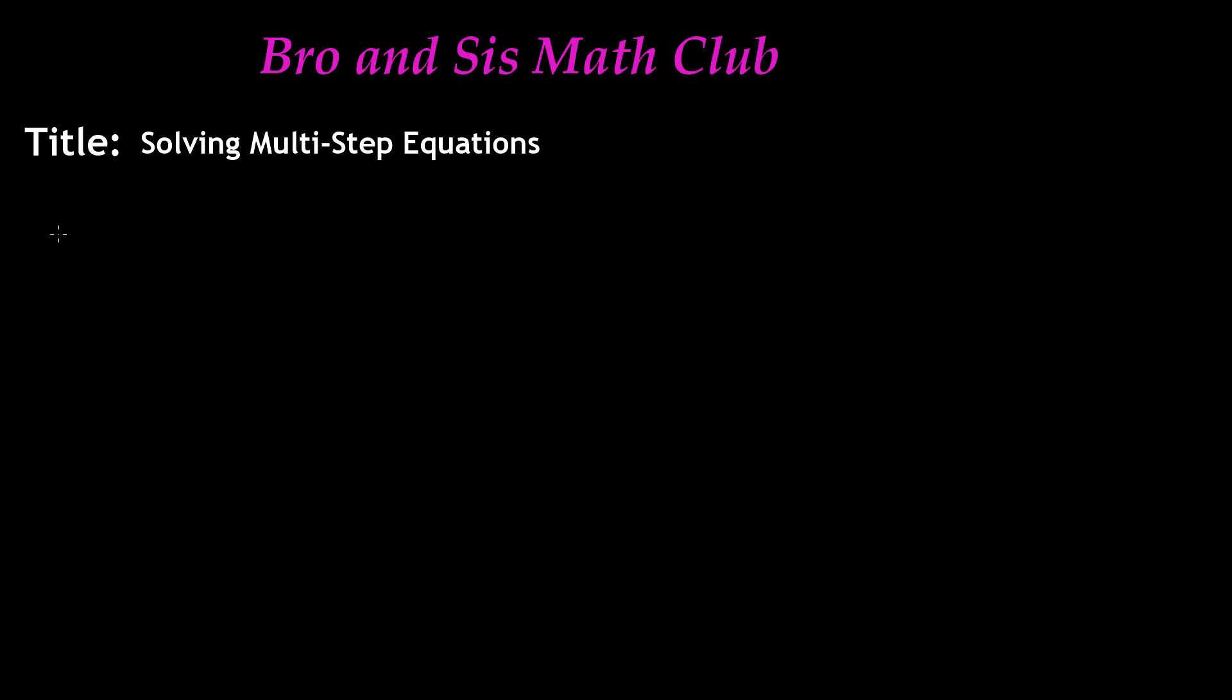Let's say that we have the equation 4x minus x plus 5 is equal to 15. Just from looking at this, this might seem like a very complicated equation, but it's really not. Because all you're doing is adding, subtracting, multiplying, and dividing. We know that in an equation, we want to find the value of x. So the first step when you're solving a multi-step equation is that you want to combine all like terms.